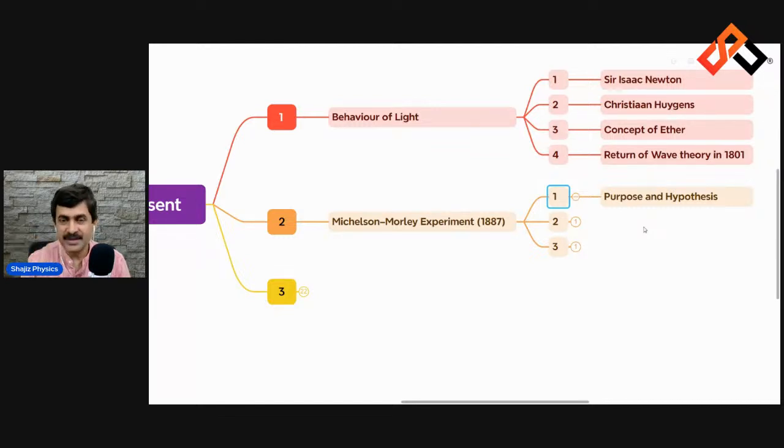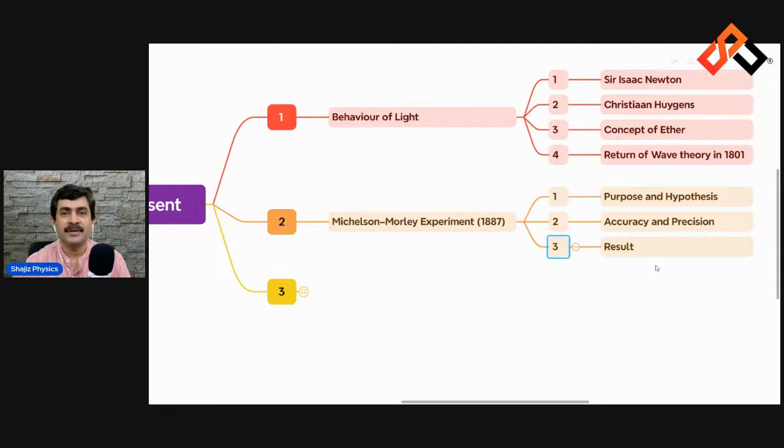And they designed the experiment, and according to their design and calculation, if ether was present, there was a certain anticipated result as per their precise and perfect calculation. So that would be the logical connection between the existence of ether and the proof. In such a strong way, the experiment was designed, as I told you.